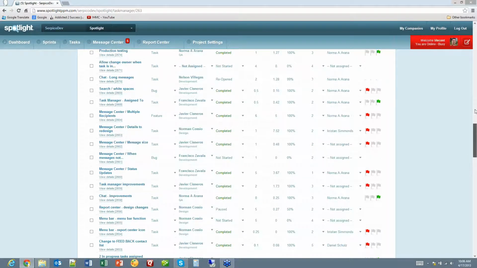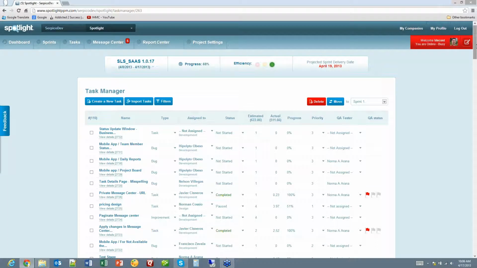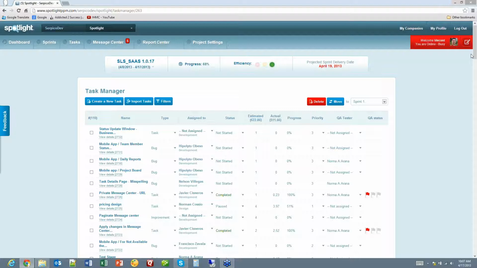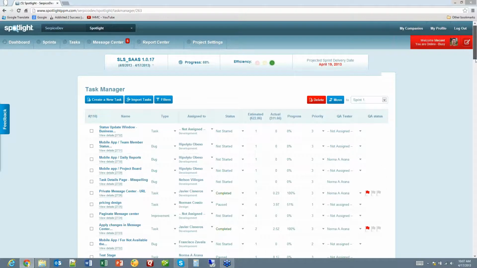And we feel that all actionable items for a sprint should be visible in one area. We say this because it's easier and more efficient to manage when you can see the big picture, which we're looking at right now, as well as filters on specific. So for instance, we can see the big picture for this sprint is 622 estimated hours with 511 actual hours. Everything is here all at once.